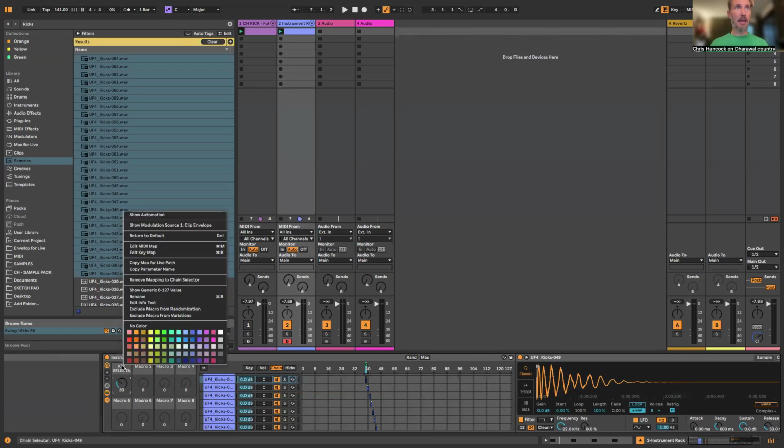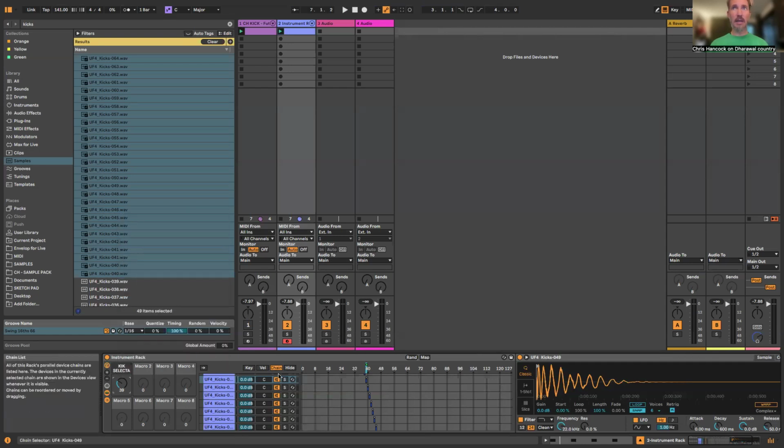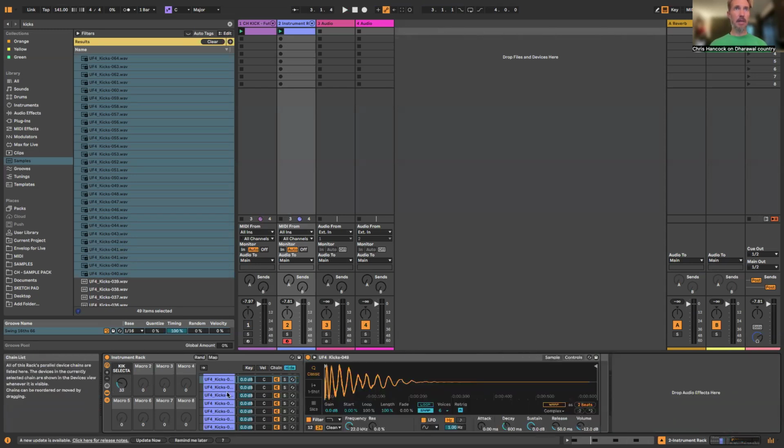And let's give it a color. And now in any production, I can drag this in and go through my favorite samples. Very quick process. Okay, so that is this build.